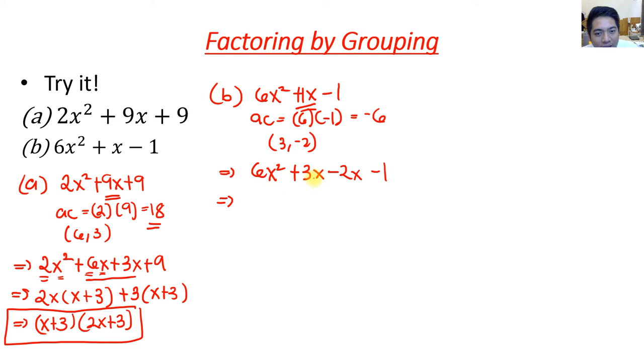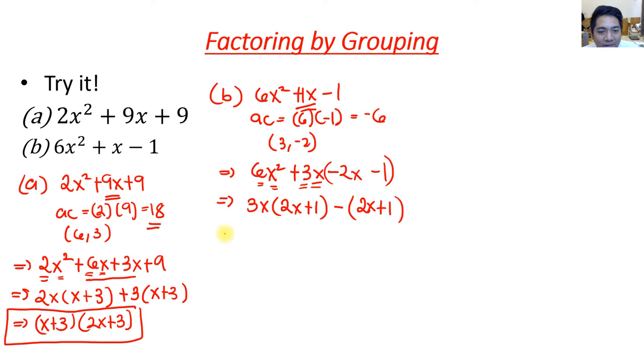So, you can factor 3x out of the first two terms, so that you have 2x plus 1. Then you factor out 3x, so that must be 2x plus 1. Same here, negative 2x and negative 1. If I factor out the negative 1, this will become 2x plus 1.